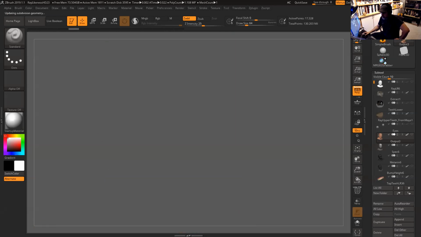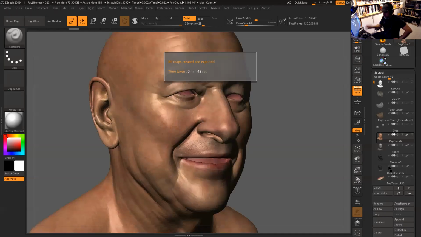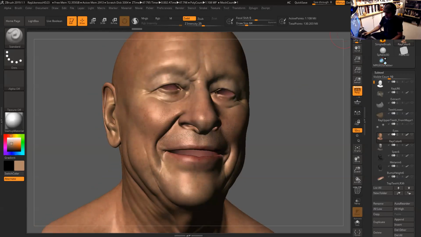So I do this normally, export after I do a couple of passes with the likeness, right? I keep exporting back the highest resolution before HD as an OBJ, and I keep importing back into those other ones just to adapt them, just so I can see if anything's stretching, right? So just for the color map, it took like 43 seconds to export 5 4K maps, right?